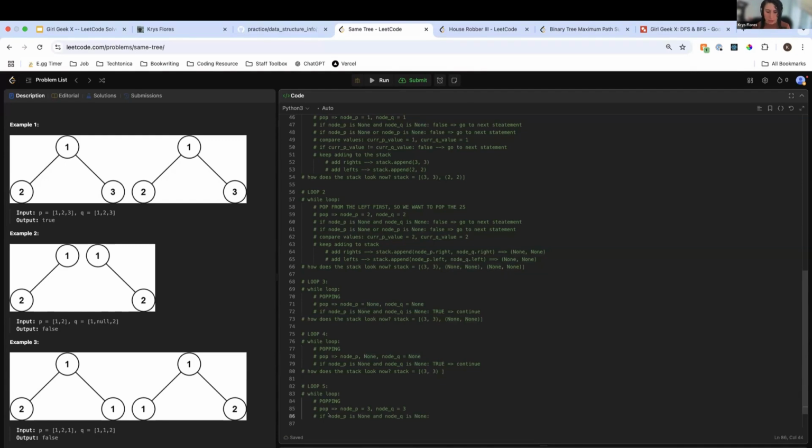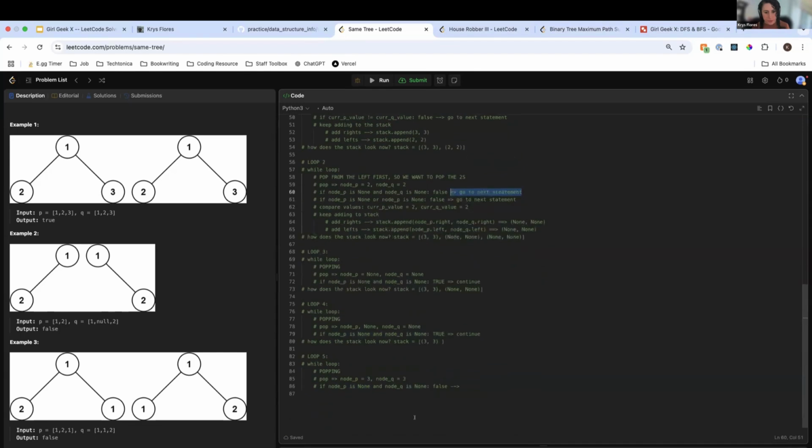These are not true, they're false. So when they're false, we go to the next statement. And then we're going to look at the next if statement. This is again false.